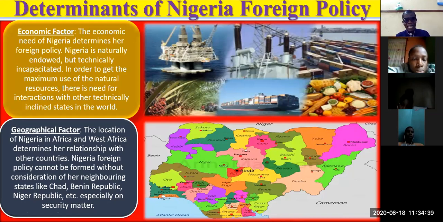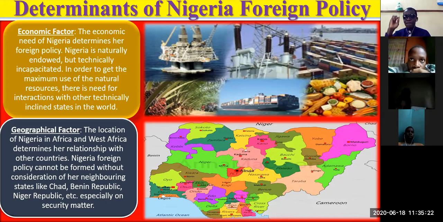Then you also look at the Atlantic Ocean down here. Don't be surprised that this Atlantic Ocean leads to Equatorial Guinea. This Atlantic Ocean will also take you to Ghana, and to Togo. As we have land border with some countries, we also have maritime border with some countries. Nigeria has maritime border with Equatorial Guinea. Now, where I'm going is that the location of Nigeria and the countries that border Nigeria, either the land border or the maritime border, determine the kind of foreign policy Nigeria will embark upon.